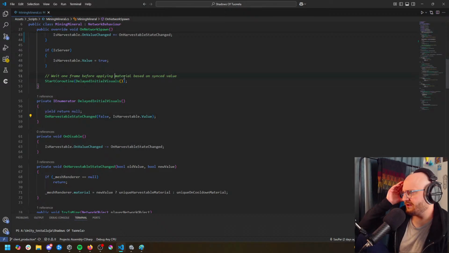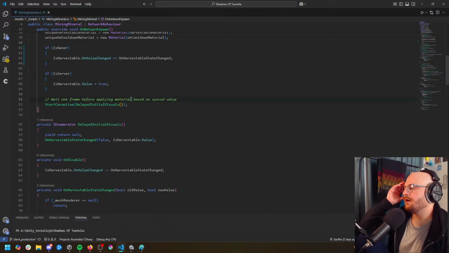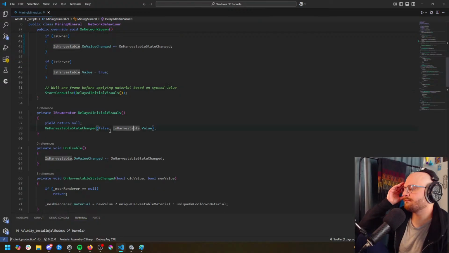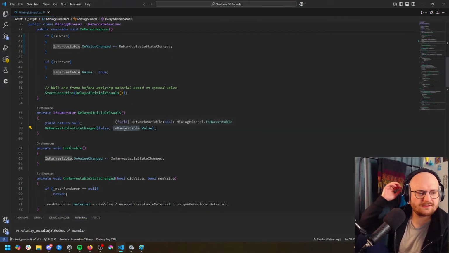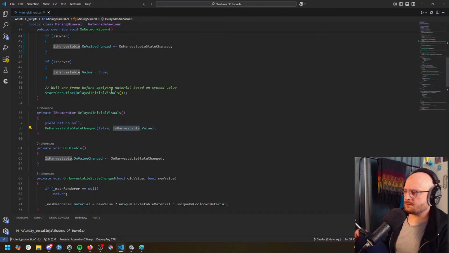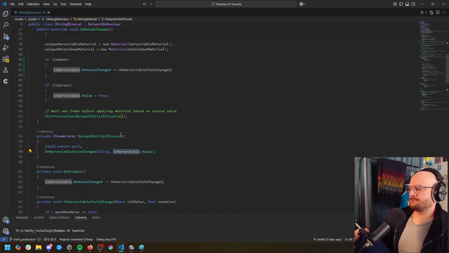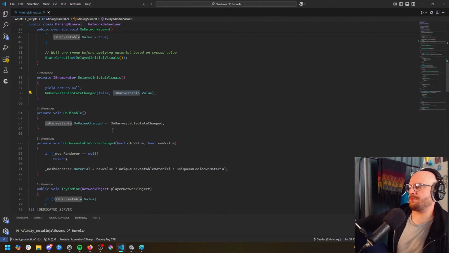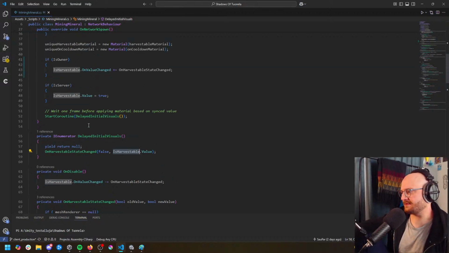Wait one frame before applying material based on the synced value. Okay. I don't know if this is needed. Maybe it's for the clients to catch up on the value or something.